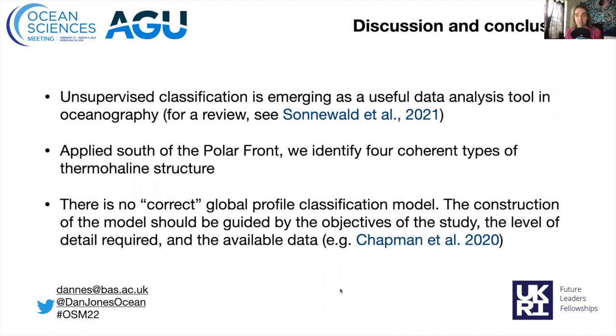And just a point as we close here, there is no single correct global profile classification model. The construction of the model should be guided and informed by the objectives of the study that you're doing, the level of detail that's required, and the available data. This is consistent with an argument that Chris Chapman and others made in reference to thinking about fronts in the Southern Ocean, that there isn't necessarily a single global correct definition, and that we might need to get more regional in our approach.